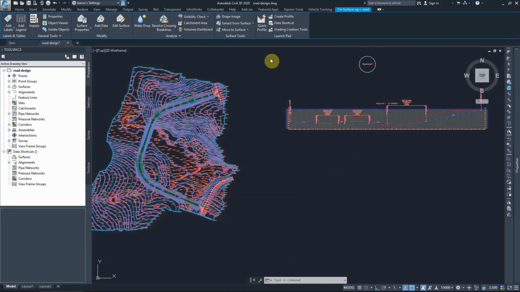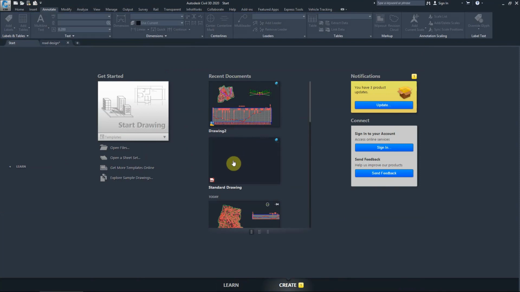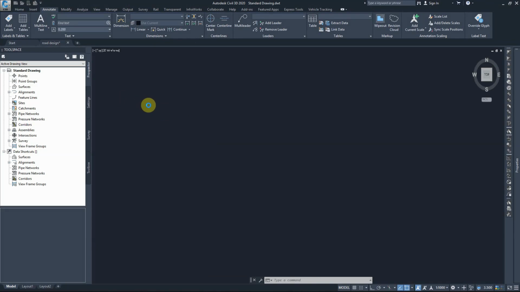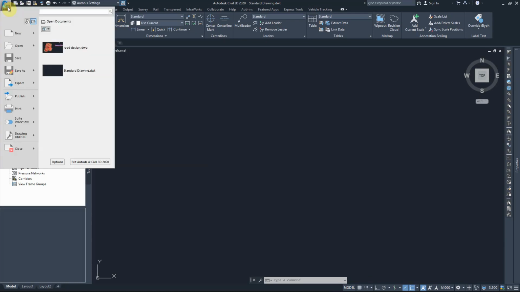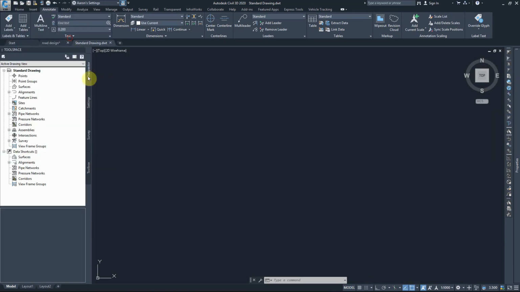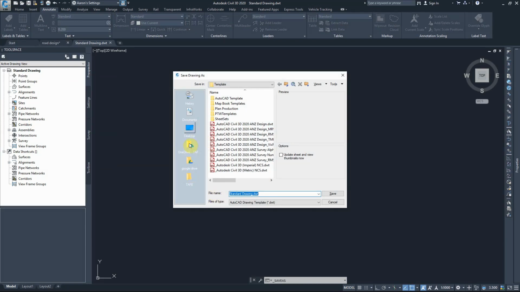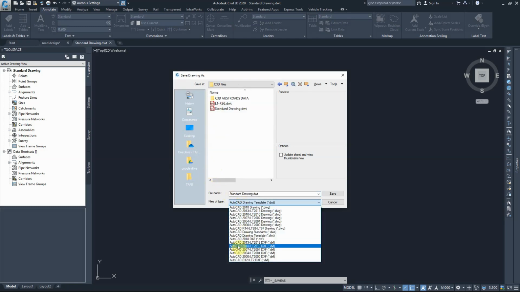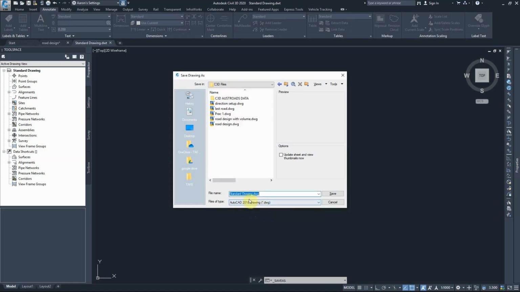So if we go to our standard drawing, what we agreed to save as a template for our work. If I open the template, one of the main things you should do at the start is save as a new drawing. Save as a drawing, let's call it the road design. Save it within your documents. I called it Tutorial 2 for myself, but you can call it the road design or any name you choose.